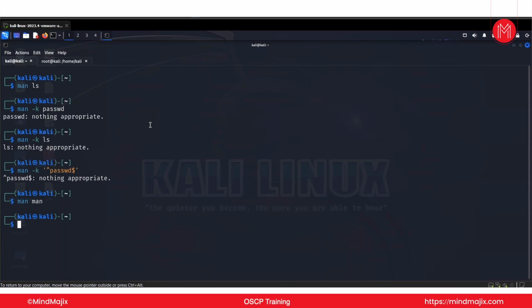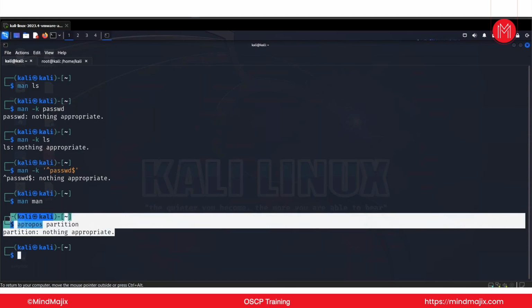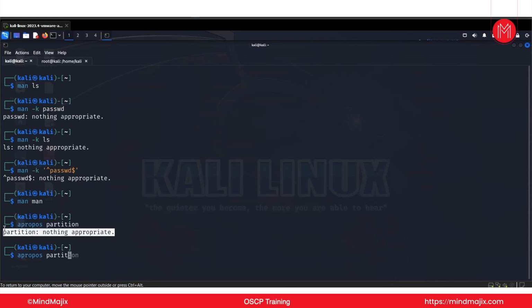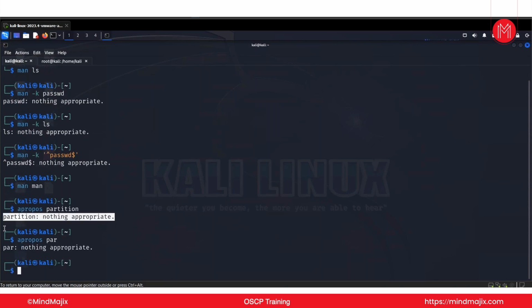You can also check about the apropos partition again. So they have stopped working. They have stopped performing this apropos.